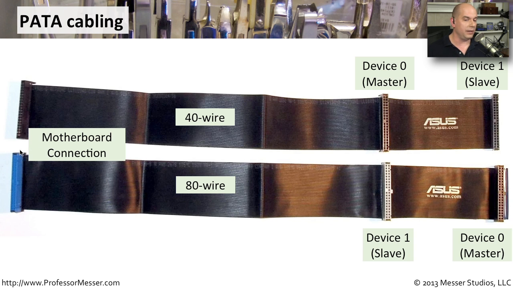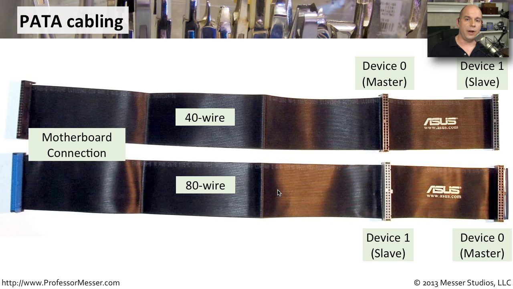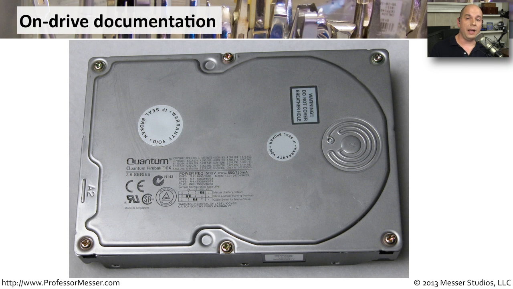The motherboard connections connect to one of two connectors on the other side. On older PATA drives using 40-wire cables, device 0 is closest to the motherboard connection and device 1 is farthest away. Newer PATA drives can transfer data much faster and require an 80-wire cable — on the 80-wire cable, device 0 is at the end of the drive, which is swapped from the 40-wire configuration, and device 1 is closest to the motherboard. When configuring the drive, you tell it to be the master drive (drive 0), the slave drive (drive 1), or configure it to figure it out on its own depending on where it's plugged into the cable.